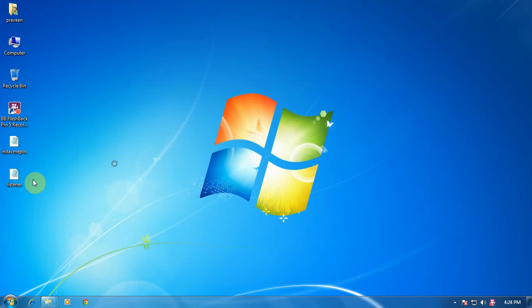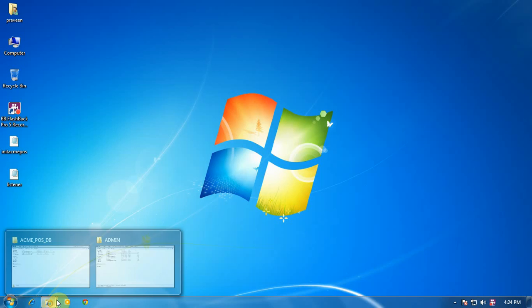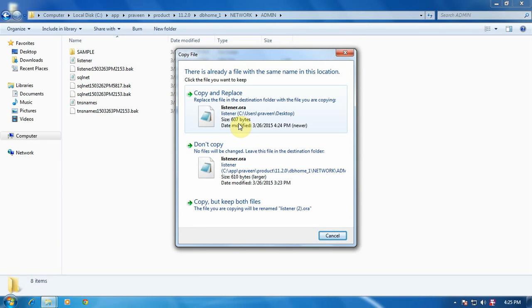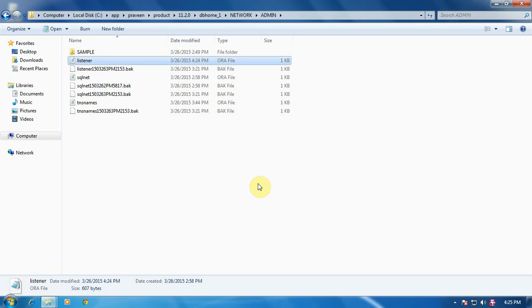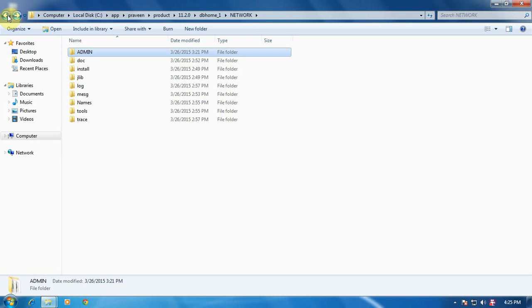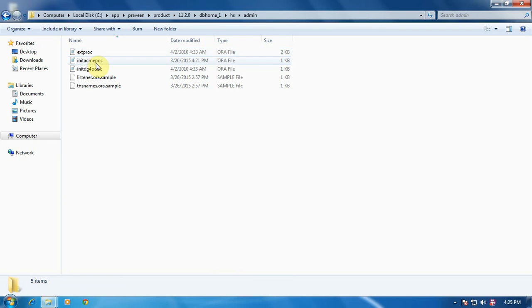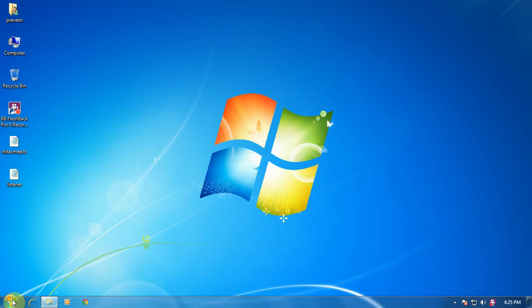Close this file, copy this file and paste it over here. Say copy and replace. Want to replace that file and continue. So here we have a file, and I'm talking about dg4odbc, that file is nothing but this file, dg4odbc. I hope you understood. Say close this file and start with Oracle. So we have changed that file. Now we have to reset the services for giving the effect.